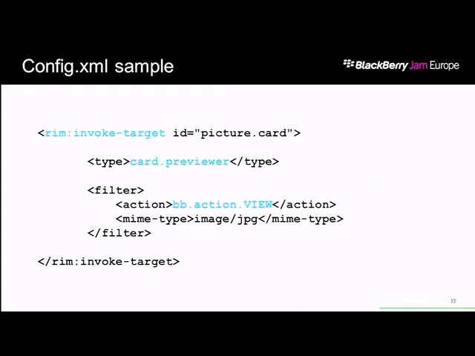So with the most recent WebWorks SDK, we support something that we call a child browser. We actually support window.open, and it'll bring in a card within your application. It won't go out to the browser. It'll actually bring a card in and show that content within your application. And it just provides a very, very rudimentary UI on it to just go back to your application. From there, it's just web content. If they just do a navigation from there, it would just replace that page. So you can bring it into your app without having to go out to the browser. That might be an option you might want to look at.